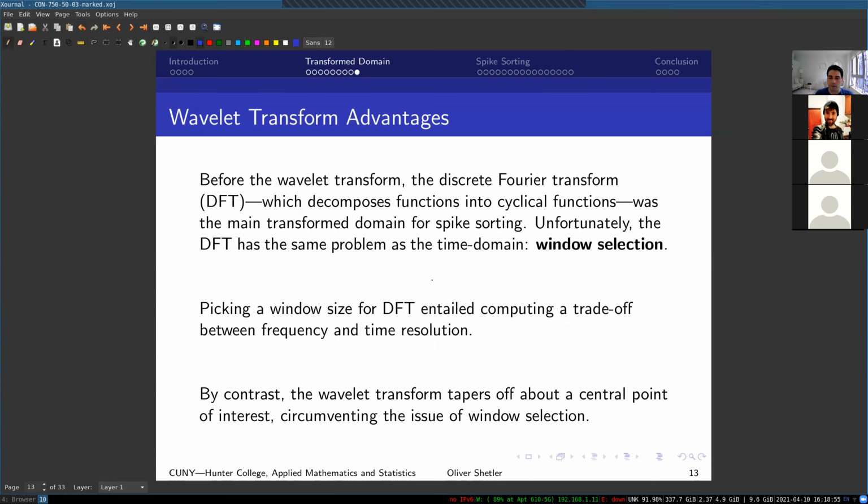So moving on to spike sorting, there are two main approaches to spike sorting. The first one is pattern recognition, and the second one is blind source separation. The pattern recognition approach entails detecting spikes, extracting spike instances, and sorting spikes. On the other hand, the blind source separation approach tries to decompose the data from the signal array into a time series of n distinct sources.